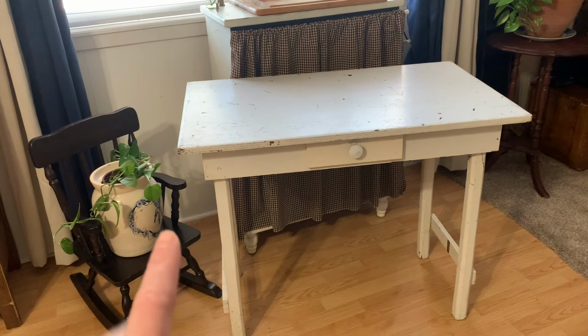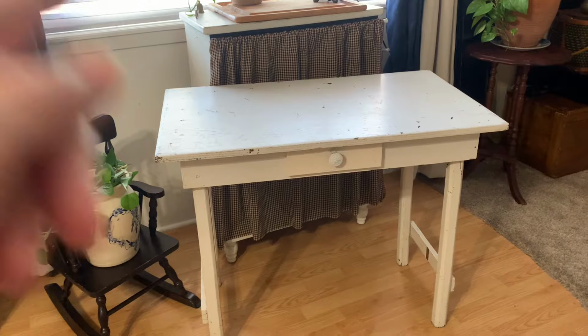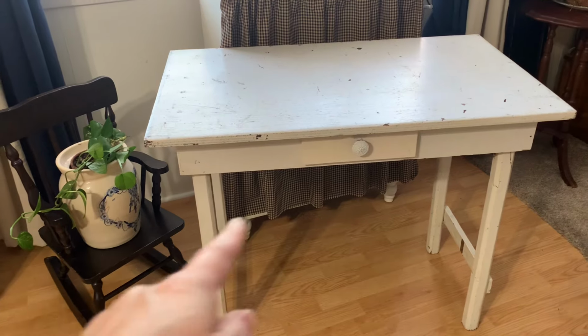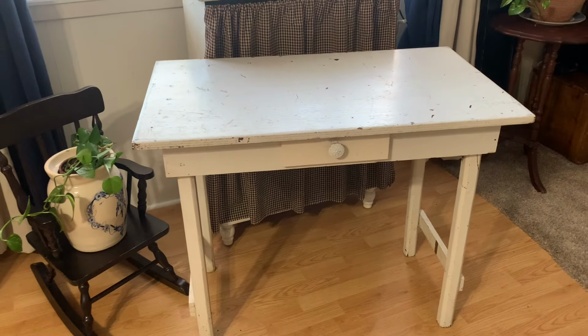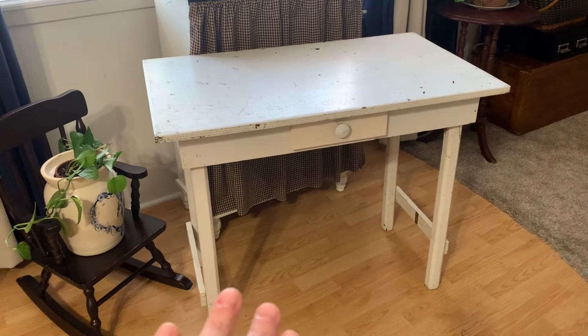I'm going to get it cleaned up and get it in place and just see if there's any adjustments over there that need to be made. Now, I did take that bottom brace off. I talked about that in Friday's video. My husband is going to help me brace it more towards the back so that my daughter's wheelchair fits under there nicely without the bar being in the middle and getting in the way. So I did already take that off.